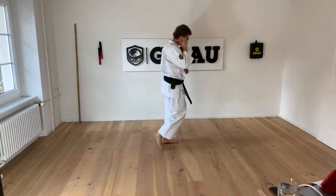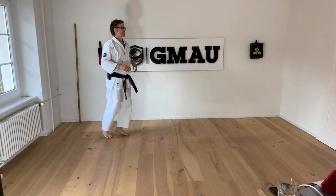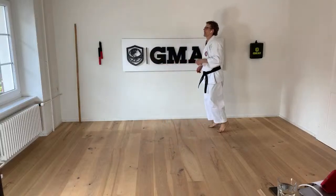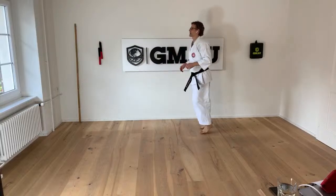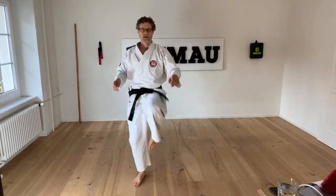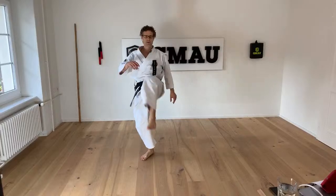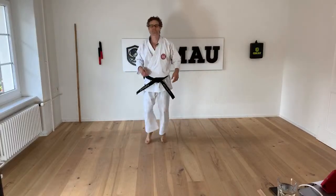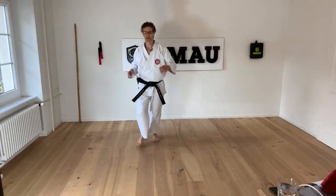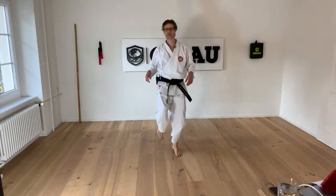In one of the next levels, I think we will add the side kicks to the exam. This is not the level yet, so we do some front kicks, maegeris. Choose your own height, and while jogging, increase the height slowly with each kick. Also here, we don't want to kick outside, we want to kick to the center of our imaginary opponent here. Yes. So for the people who were in the class just before on Zoom, you're already warm. So you can kick quite highly, I'm sure. Very nice.